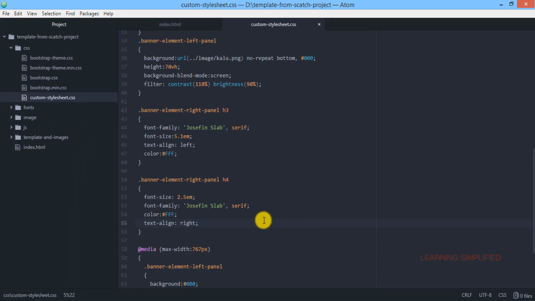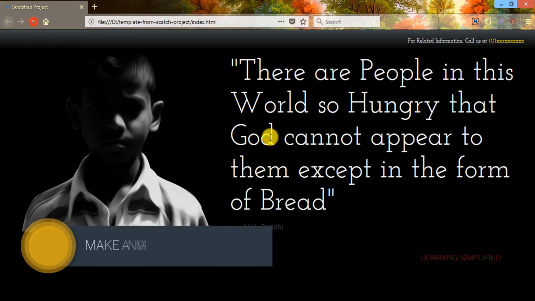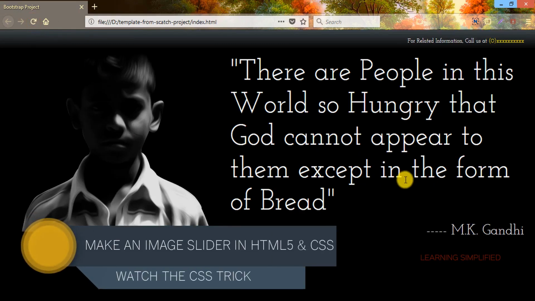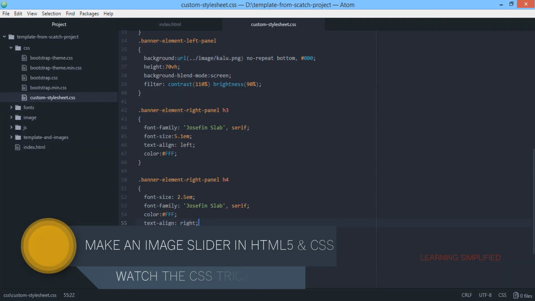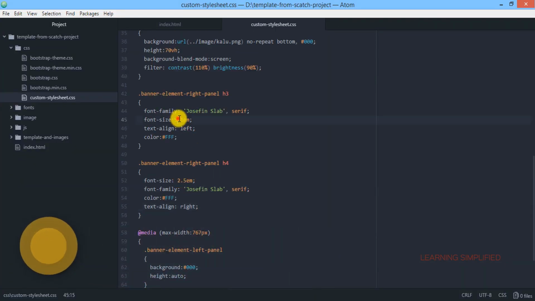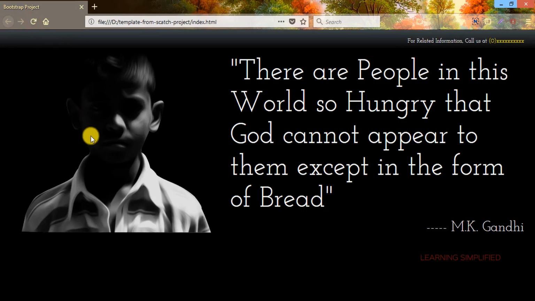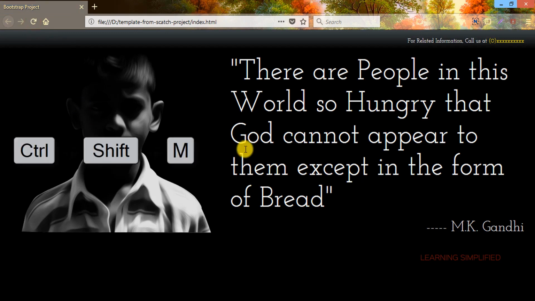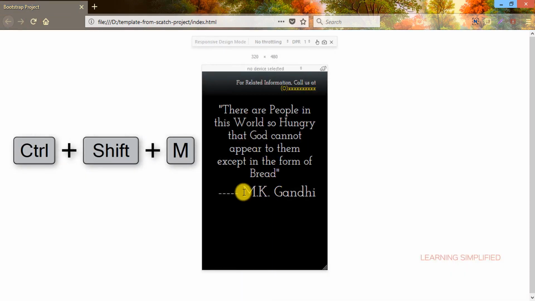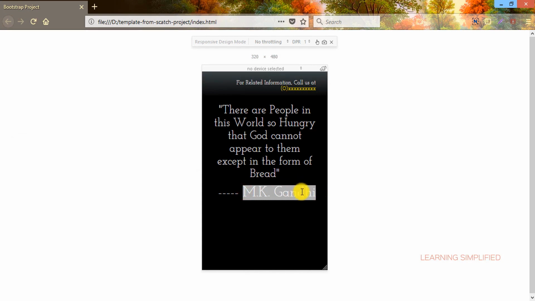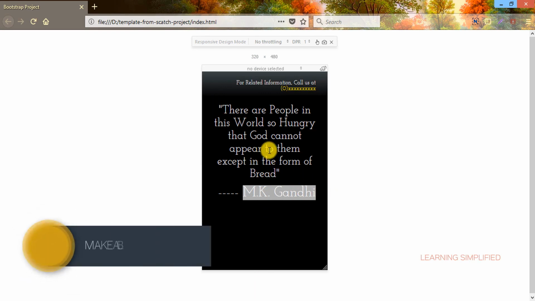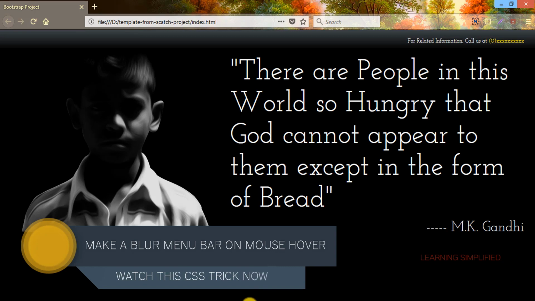This time we are providing a text alignment in the extreme right position, and we can see that it is back in action. We don't need to provide any 5.1 over here. Change it. Place the 5 em. That will be enough. If we now get back into our project and if we press Ctrl Shift M, we can see that the subtitle is getting a much bigger font size than the original content, and that is why we need to make this amendment over here in the same manner.